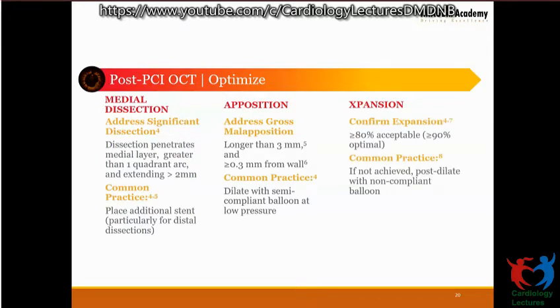But the most important thing is to expand your stent well. And if you leave an underexpanded stent back there, then rest assured that this patient is going to come back to you. So as per the consensus document, we go in for expansion of more than 80% of the reference segment. This is what is acceptable. Eighty percent has been considered to be optimal. In Illumen 4, it is more than 90%.